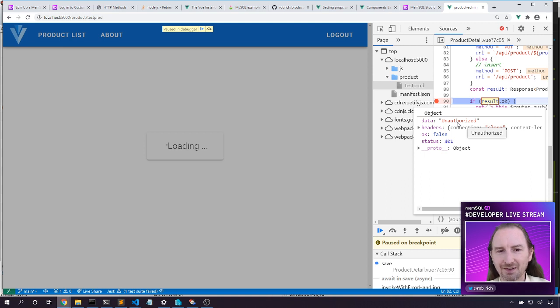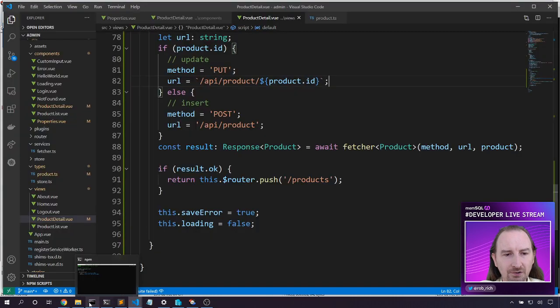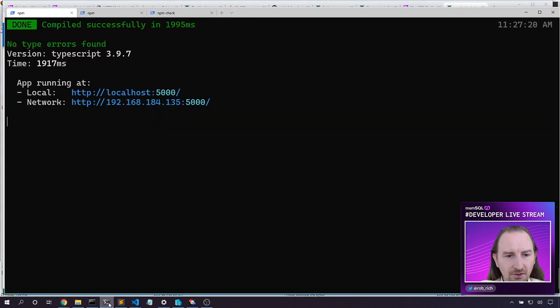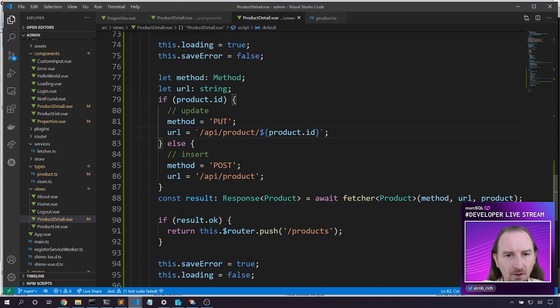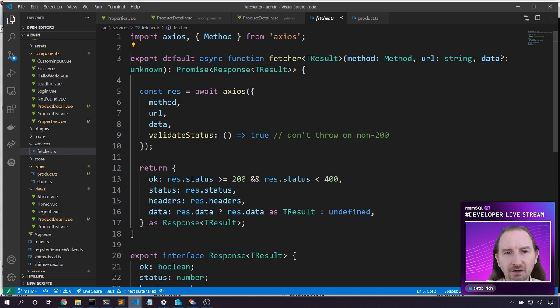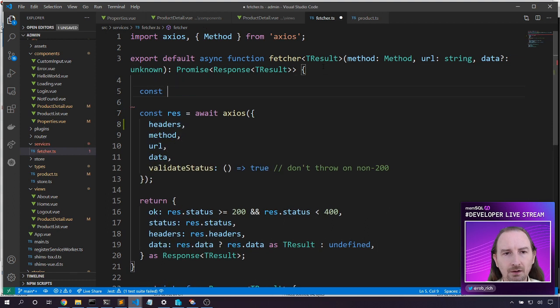Unauthorized. Unauthorized. Yes. We get to hit our next thing. This is really sweet. So here we're not actually authenticating to our API yet. If we pop open our fetcher, and let me just push go so that Chrome isn't stuck. If we look at our fetcher right here, our fetcher doesn't authenticate to Axios. Now we need to set some headers. Let's say headers, const headers equals, let's go look at my notes.